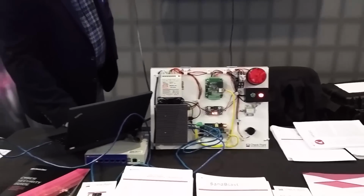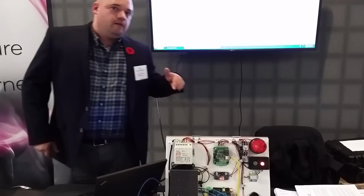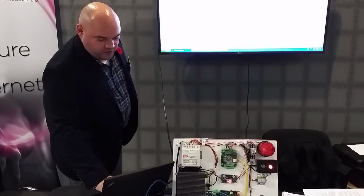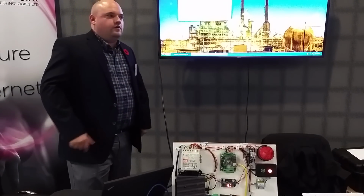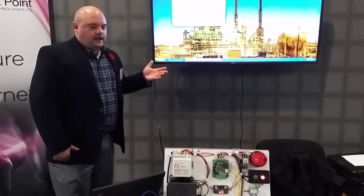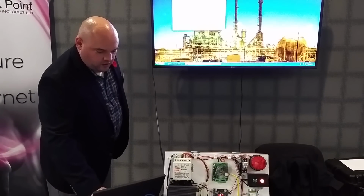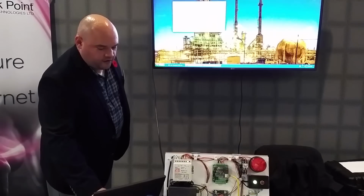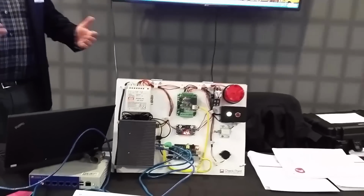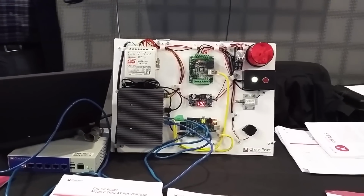We've got it connected into a Raspberry Pi, which is what we're using as the HMI, or the human-machine interface. And on the Raspberry Pi itself, we wrote a program that allows you to interact with the system. So, turning the system on, turning valves on the system itself, so that it can demonstrate how the physical world interacts with the IT space.